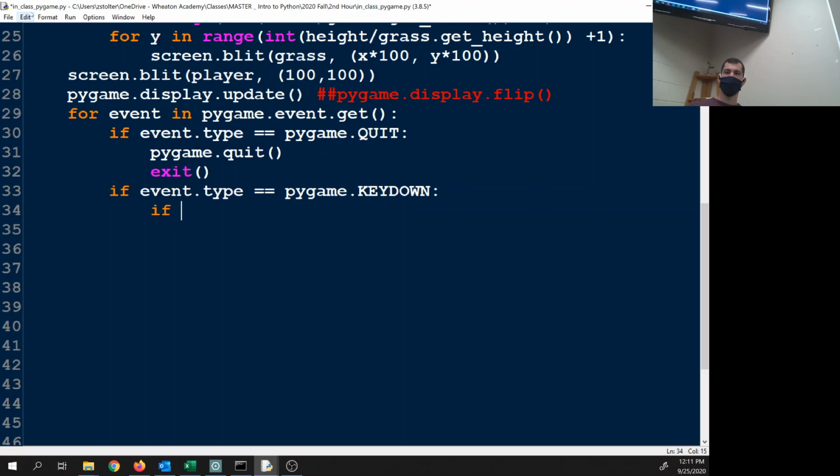Now we're going to have if event.key equal K, capital K, underscore W. Capital W. Lowercase w.